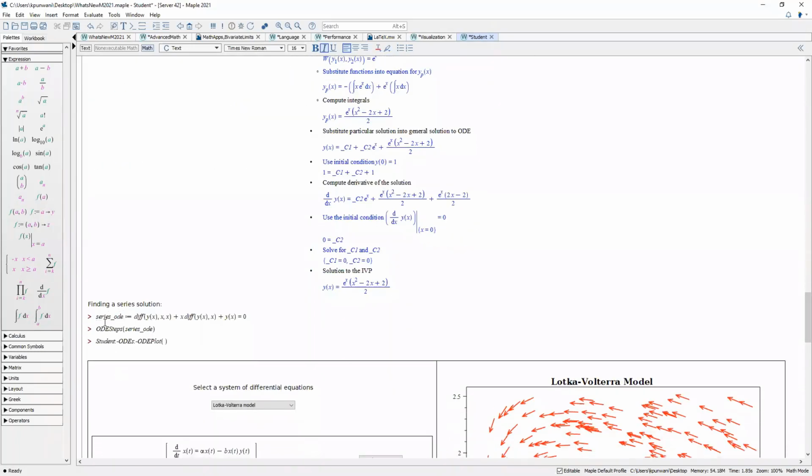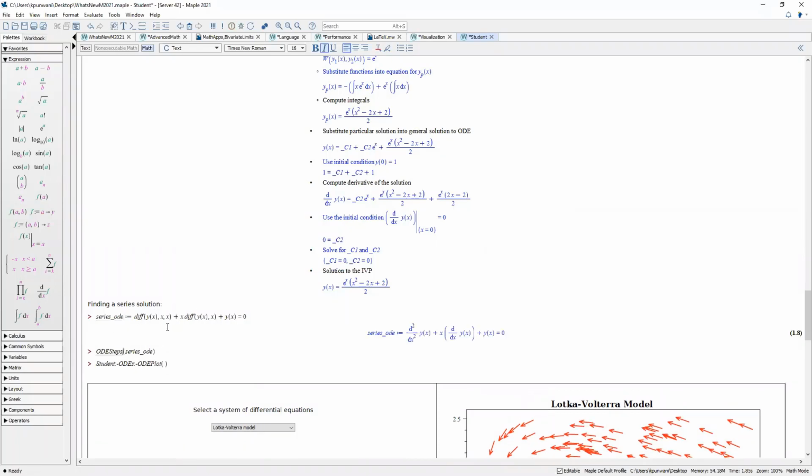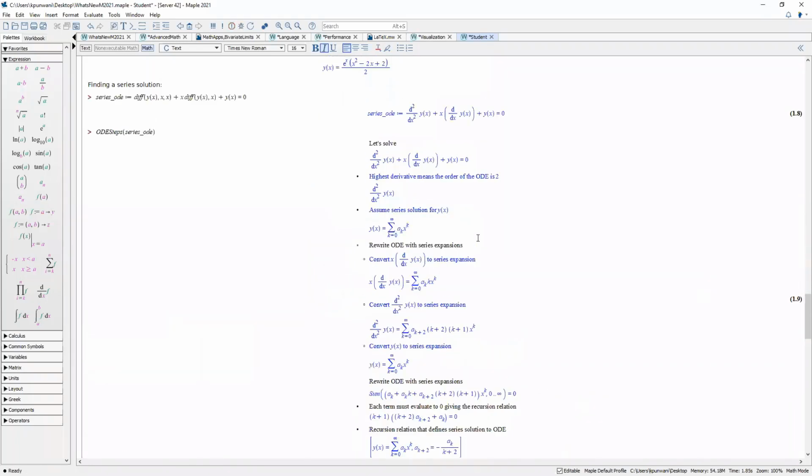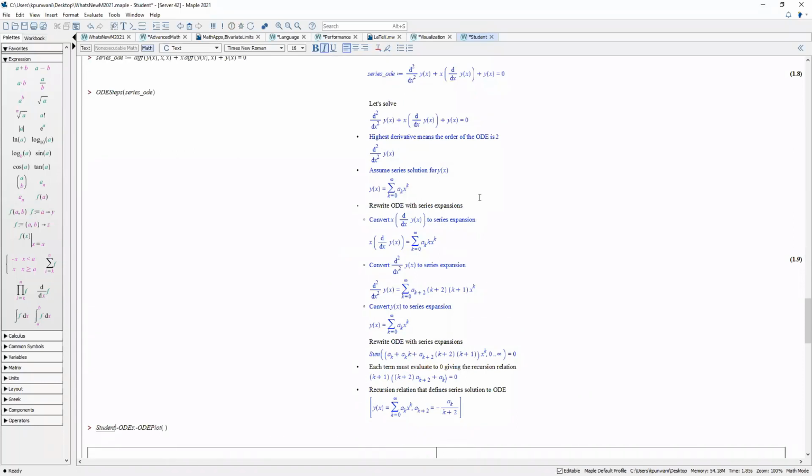And again, you get the point. So I can also do it for series solution as well. Since I have it, I'll just show it to you. So I'd encourage you, especially if you're teaching a class in differential equations, take a look at this package. We've gotten feedback. Educators and students tend to really like what we've done. If you have any suggestions for improvements or something that you'd like to see, please let us know.